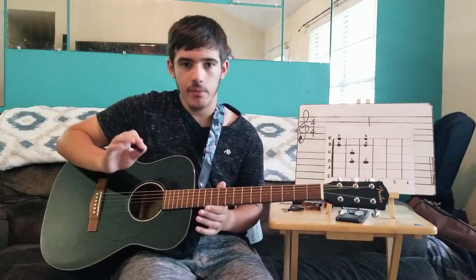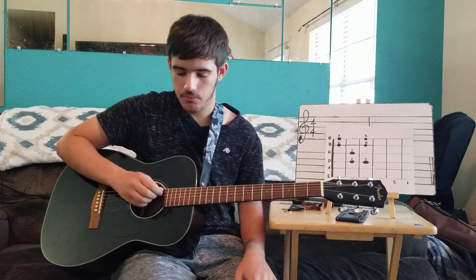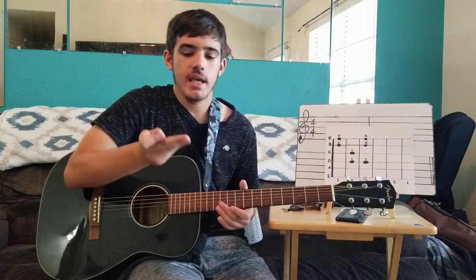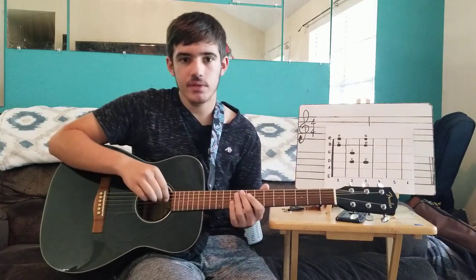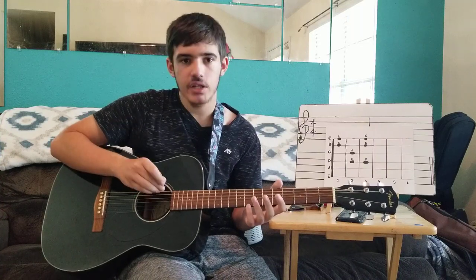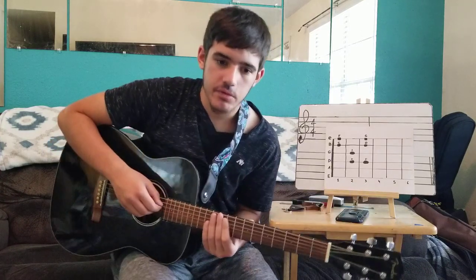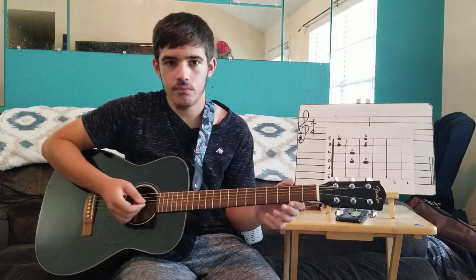I just mute it with my right hand, which again is, you just put your hand back on the string. And so, whenever I do that, I take my two fingers right next to my pointer finger, and as soon as I play it, I basically take those two fingers and I just touch the string to make the sound go away. And that's pretty much what it is. You don't have to use those two fingers. You could basically just use your entire hand if you wanted.